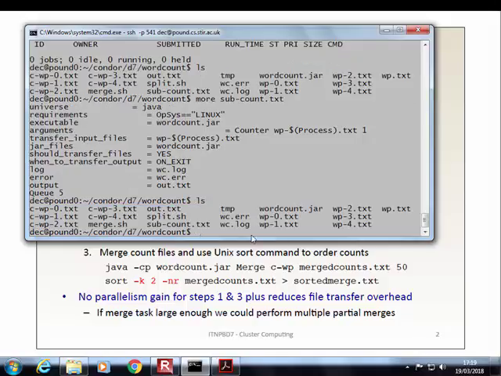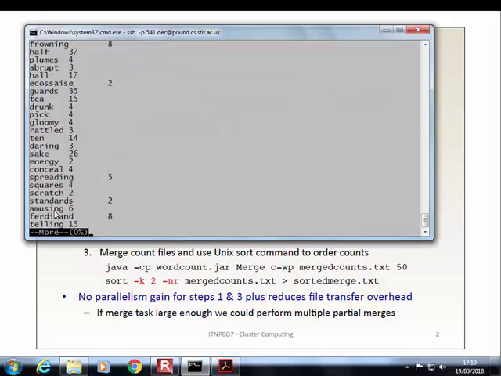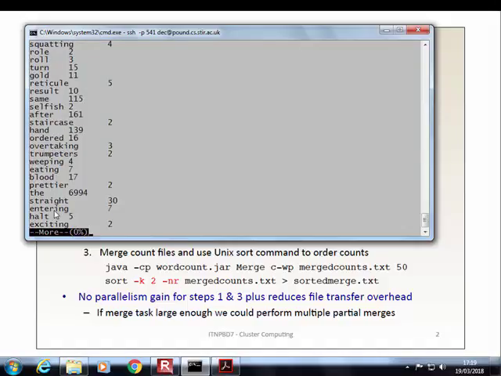But what I want you to notice is we started off with these pieces of War and Peace, and now we've got counts. So if I look, I can go more C-WP. This is the output of the jobs that run on, say, node 0, and now we can see word counts in random order as it found them. Exciting, it only appears twice in a fifth of War and Peace. That's not very exciting, is it? No wonder it takes so long.